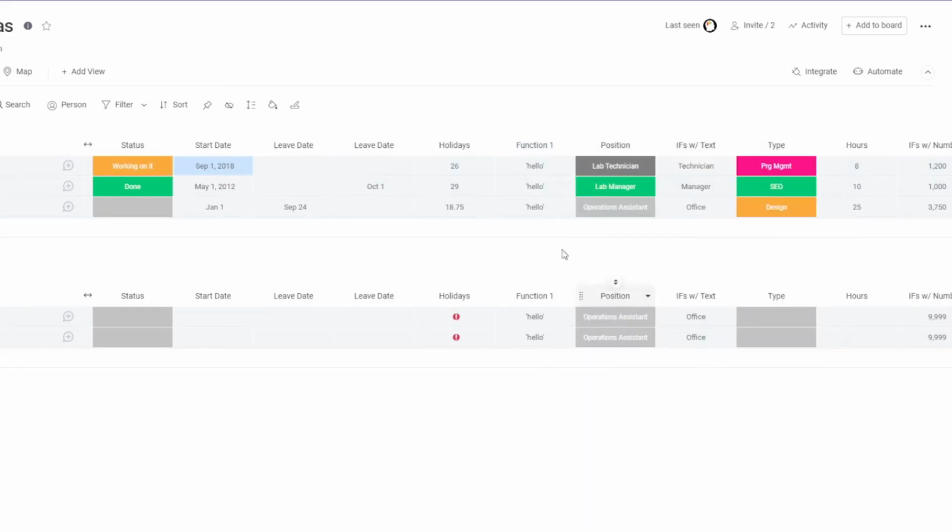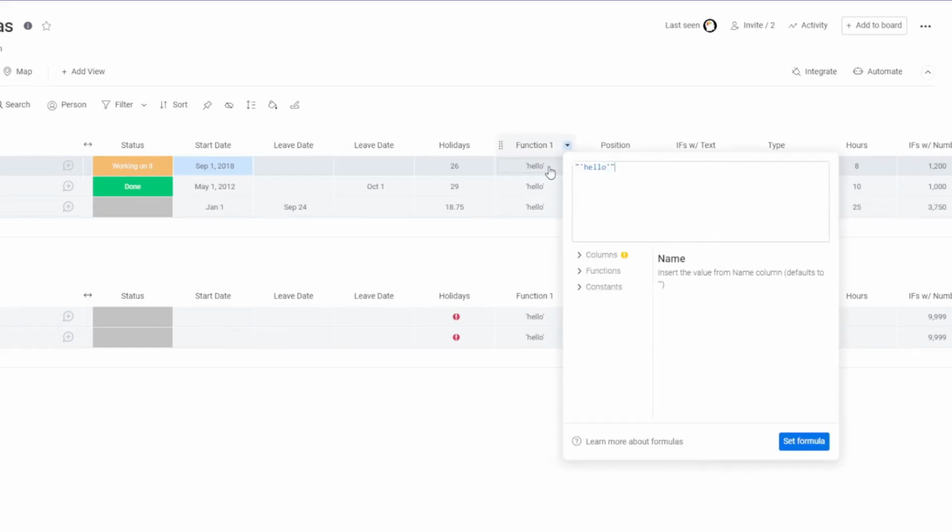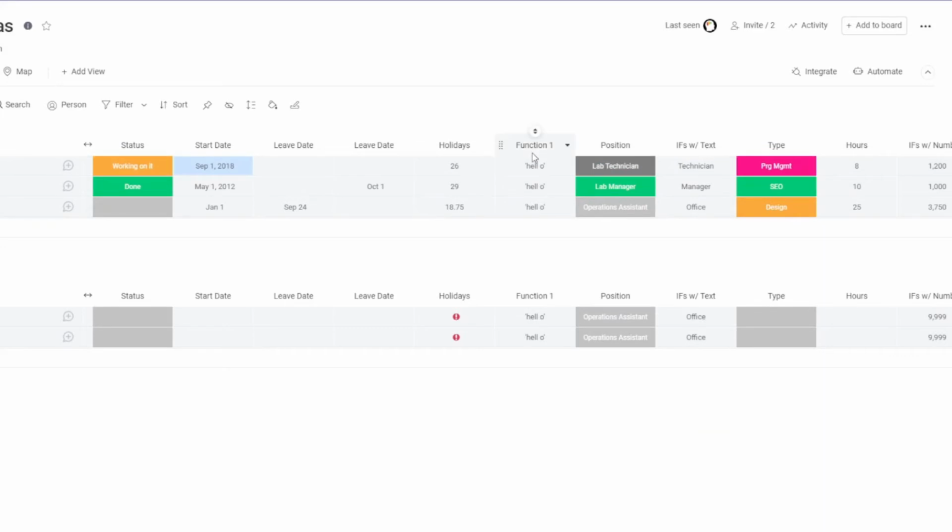Now, let's talk about protecting your formulas. It doesn't happen very often, and I have found that the recent improvement in the editor has helped, but it is possible for someone to accidentally come in here and do something that changes your formula in a way that you are not expecting, and now it's broken. And if you have a simple formula, that's probably not that big a deal. But in the case where it's a very complex formula, it can make your Monday bad.